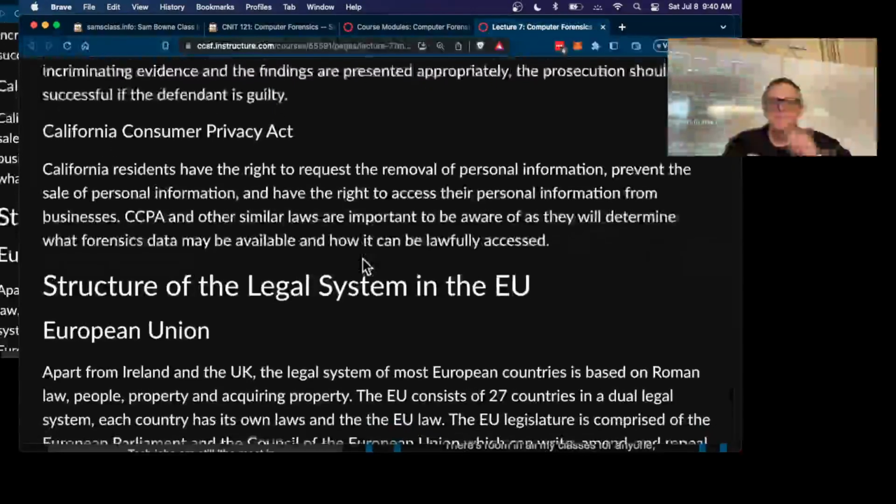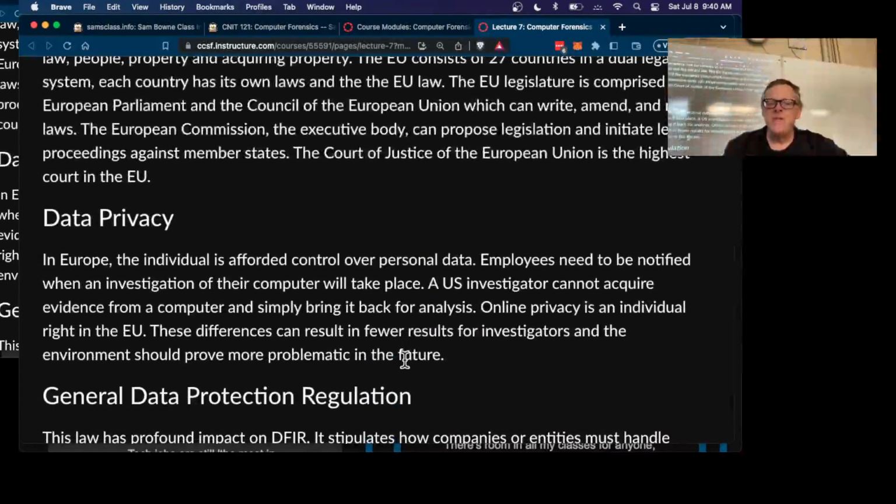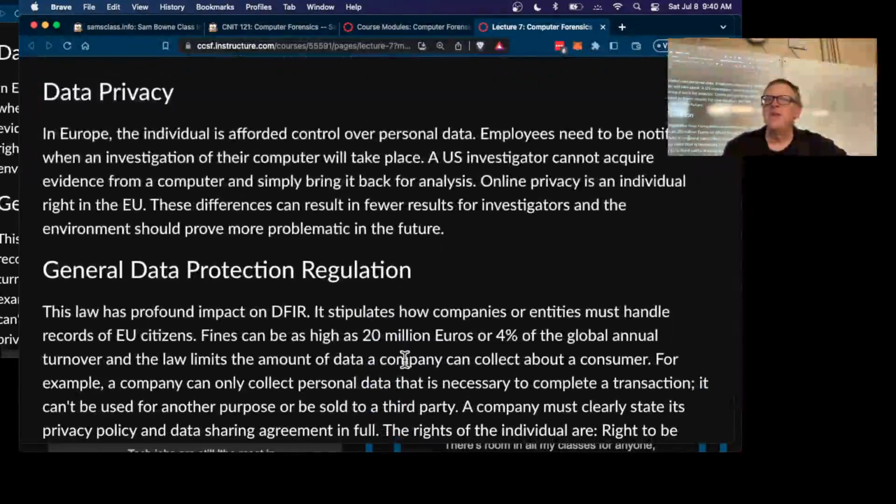All right, and then the European Union, as I mentioned, is different, although very similar. The main one is data privacy. The GDPR gives you a lot more protection in Europe. You have the right to demand to see all the data companies are gathering about you. You have the right to demand for them to delete it. And what is most egregious for American companies, they cannot collect your data for one purpose and then reuse it for a different purpose, which is the entire business model of Google and Facebook and essentially all internet companies. They collect your data and then they resell it over and over and over to make their money. And you can't do that in Europe.